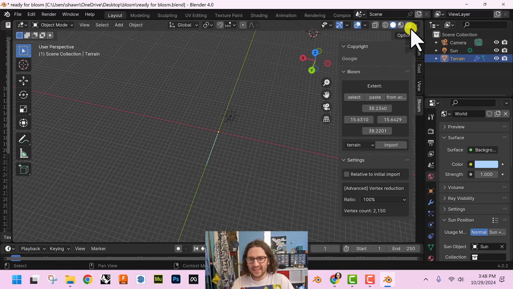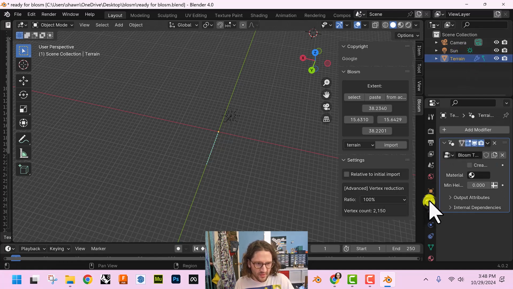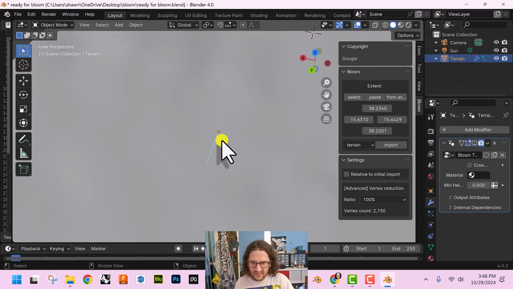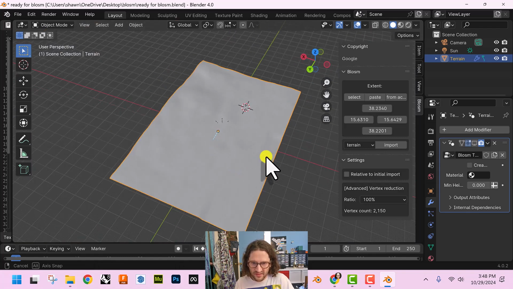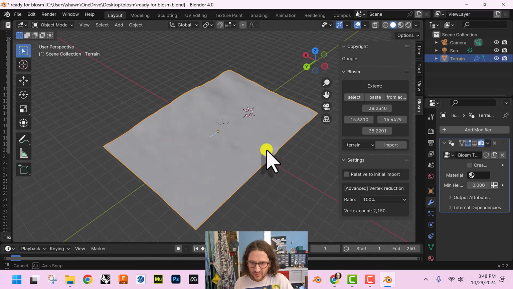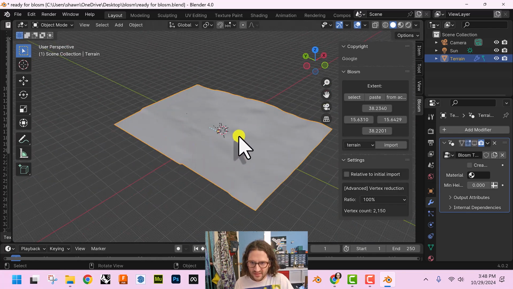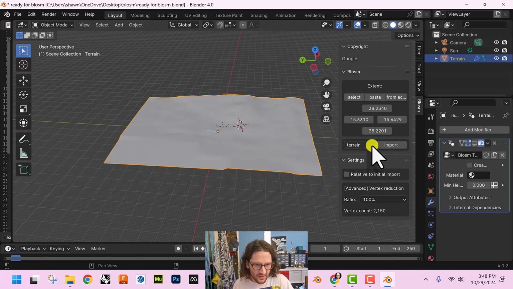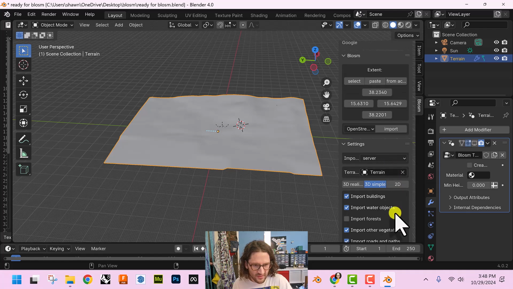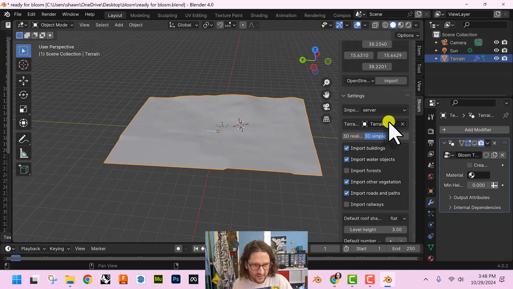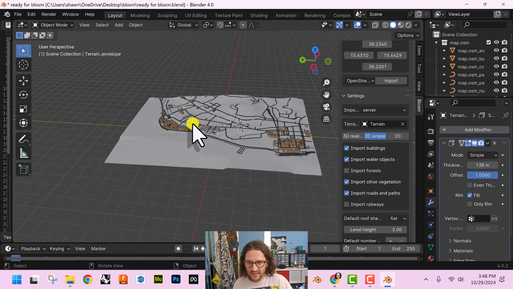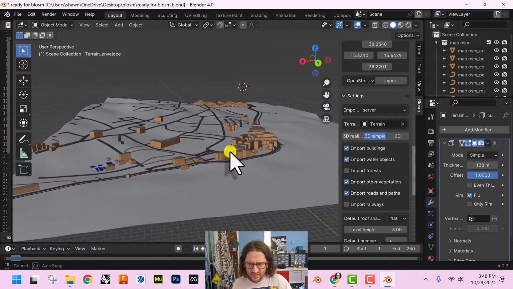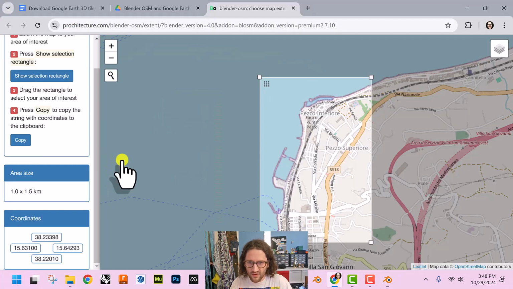I waited a little bit and it looks like nothing's there. I've learned that while it's selected, you go to the modify thing and then turn off this, and then you can zoom out with the mouse wheel and press down on the mouse wheel to orbit around, and that gives us the actual terrain here. Next, I'll do the OpenStreetMap, and everything's already set up. I'll just hit import again, and some time will pass, and boom, there's the buildings from this.